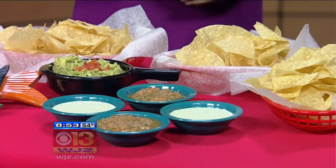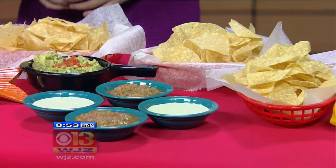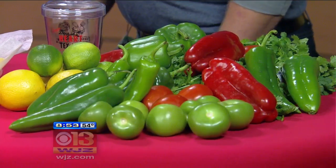Tex-Mex is not something you see a lot of, and this is actually a healthy style of eating. Just look at everything — peppers, cilantro — it's a pretty healthy kind of eating. It really is, especially the way we're doing it, taking it from scratch. Everything starts with fresh vegetables, fresh proteins that we're marinating in-house. There are no byproducts; there's nothing going into it that's not coming straight from our kitchen.